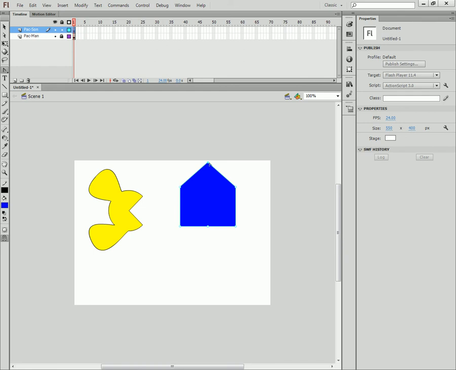So now any point I select, I can click on it and drag, and now you can see I can curve my roof. I can select an individual handle and move that as well. Or if I decide I didn't really want it to be curved, I'm going to change it back to a corner, not curved. You just click on it, and now you can see I've gone back to my original pointed house.